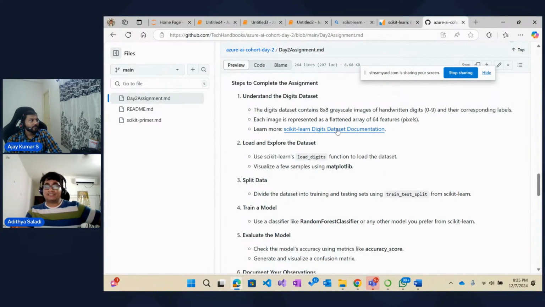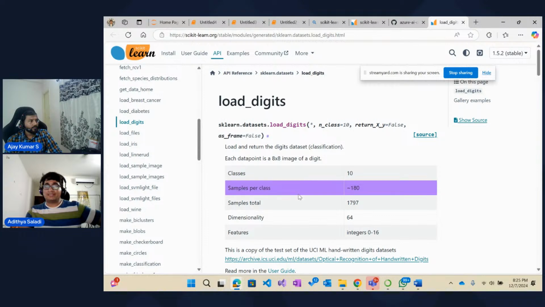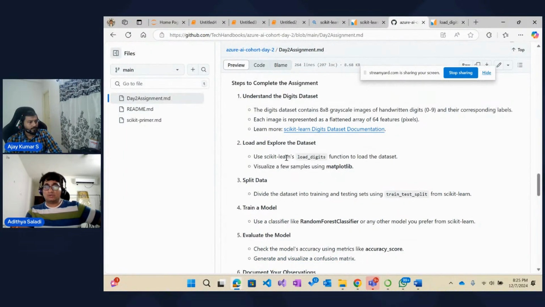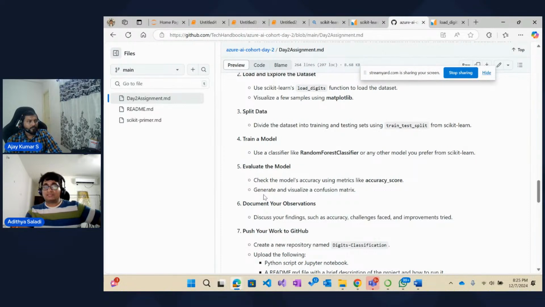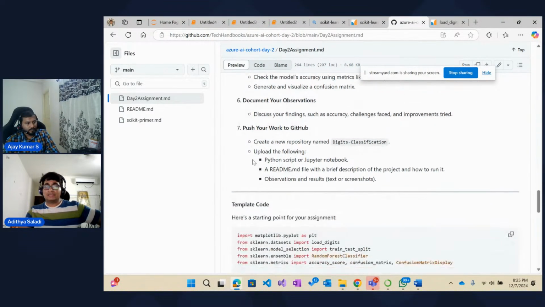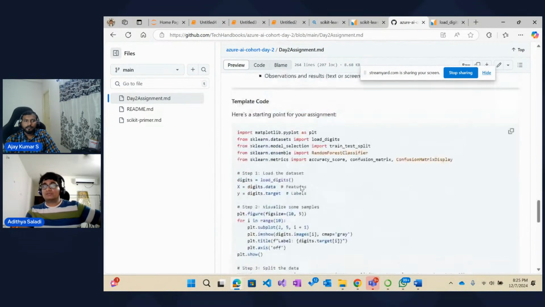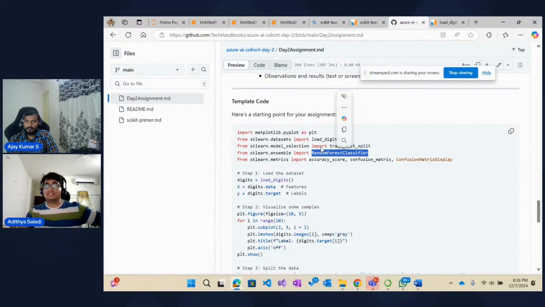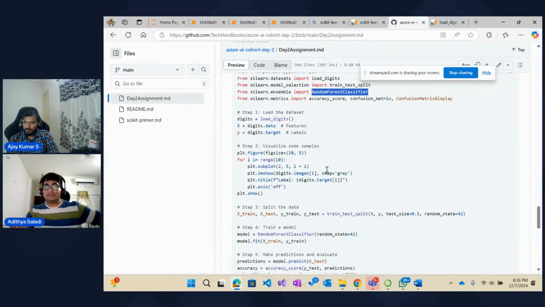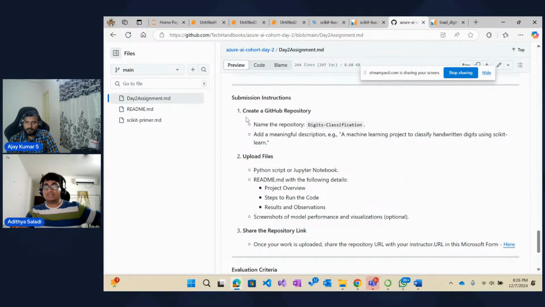You can get the data set from the scikit-learn library. We have given the link for that also. So here you can find the data set, then load the data, split the data, and train the model, whatever we've done just now for the supervised learning algorithm. Finally, once your code is done, push it to your repository and submit it in the form. We have also given you a template here as a starting point, but we don't want you to use the same template and submit the assignment. Instead, we want you to use different algorithms other than random forest classifier. You can use random forest classifier for sure, but try exploring different algorithms and see what the accuracy is for each of those algorithms. Once that is done, you can submit that in your GitHub repository.